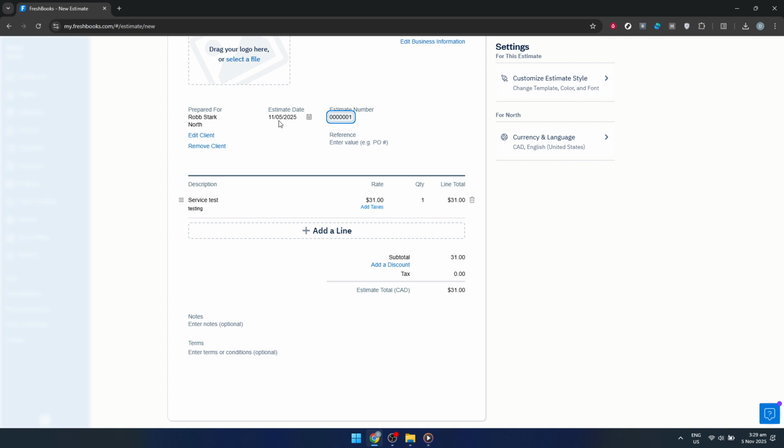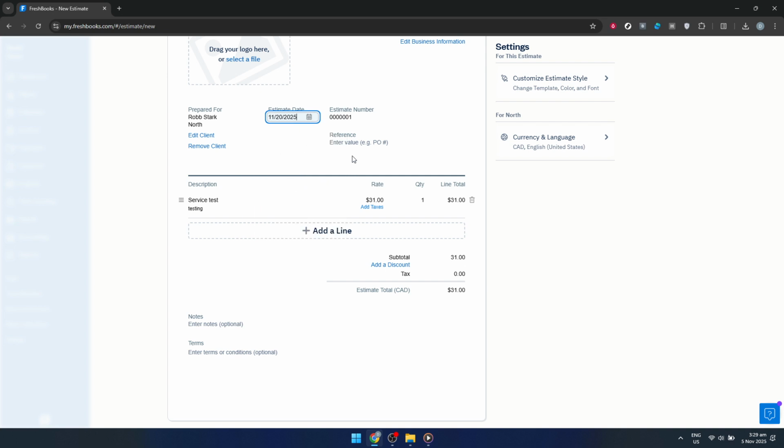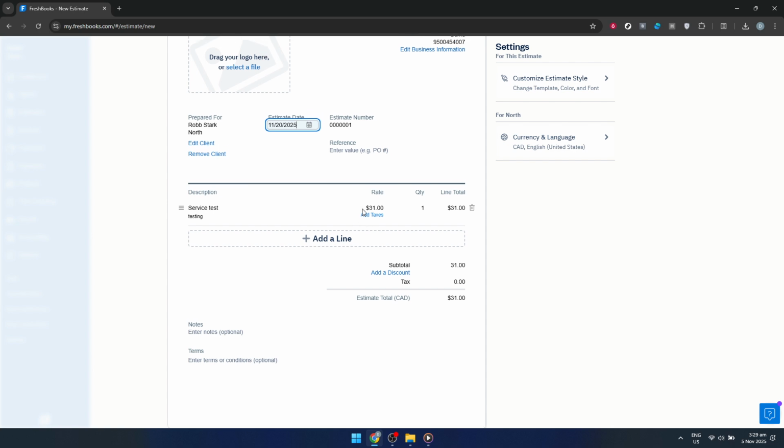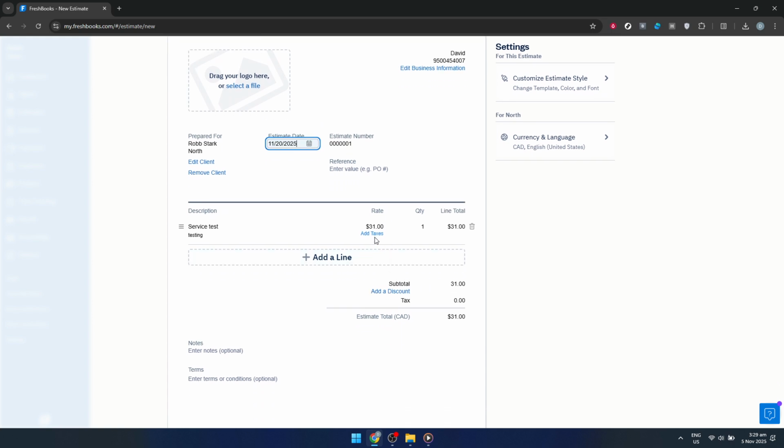To detail what you're offering, click Add a Line. This is where you can list each service or product you are providing, along with their costs. Make sure to be thorough and precise, as clarity here eliminates any potential confusion. If you're offering a discount, don't forget to include that here as well. It's a nice touch that your client might appreciate.